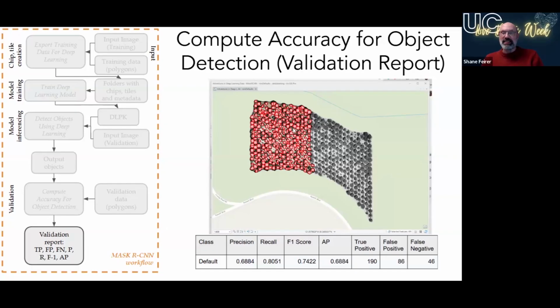One thing where you can tell that's an issue is we have square trees. If I was to zoom in, you can see there it looks like bounding boxes. It's just a square tree because that tree is bigger than the size of the chip that was used for training. So they're coming in as squares. So we need to change the chip size. We need to adjust the tile size and the stride to really try to better encompass the irregular shape of the trees and to just do a better job of seeing those.